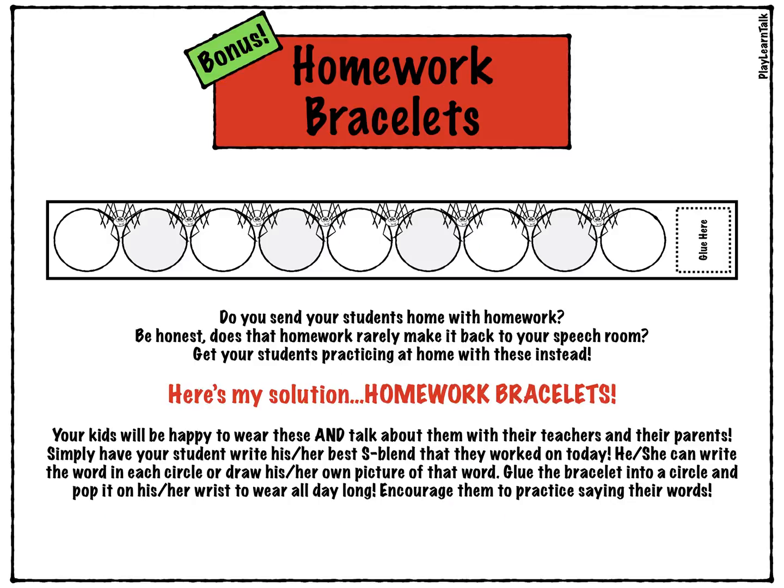And homework bracelets. So I love homework bracelets. I've used these in a couple of my resources, and they're a great way for your students to take pride in what they've worked on in speech, and they're a good communicative tool to let your students, teachers, and parents know what they were working on. So I like to take my students' best word of the day that they were able to say and have them either write it in the circle, or they can draw a picture, or they could alternate writing and drawing a picture. And then you just put a little glue on the bottom, or on the far right side, and then make it into a bracelet, and they get to take it home with them.